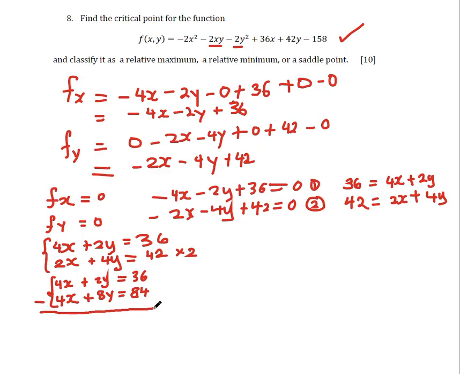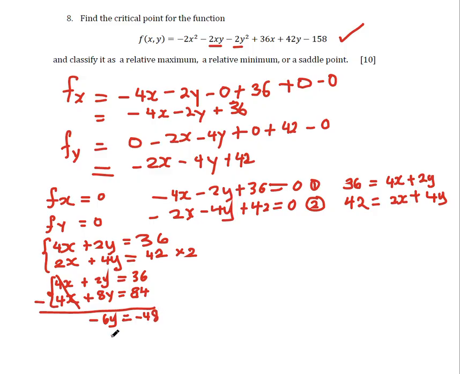So now we're going to subtract the two equations: equation 2 subtracted from equation 1. So 4x minus 4x is going to be 0, so that will be gone. And then I have 2y minus positive 8y, which is going to be negative 6y. And then, of course, we have 36 take away 84, right? We have to subtract on that side of the equation as well. It's the entire equation 1 minus equation 2. So 36 minus 84 is going to give us negative 48.